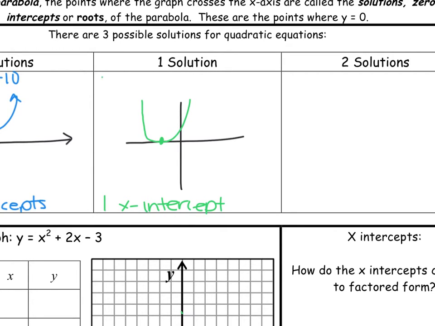Well, let's take the quadratic equation y equals x squared plus 4x plus 4. If we factor that, find the factor pairs, we get x plus 2 times x plus 2. The factor pairs of 4 that add up to 4 are 2 and 2. And to solve this, we get one x-intercept at negative 2, and the other x-intercept is also at negative 2. So this particular quadratic only has one solution because it only crosses the x-axis one time.